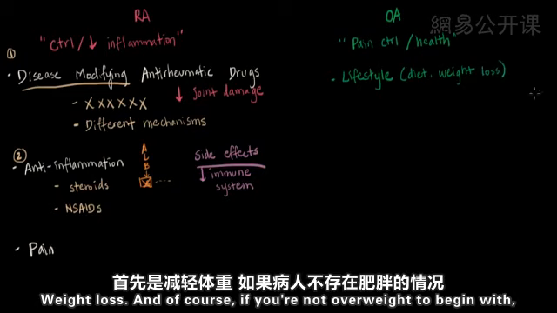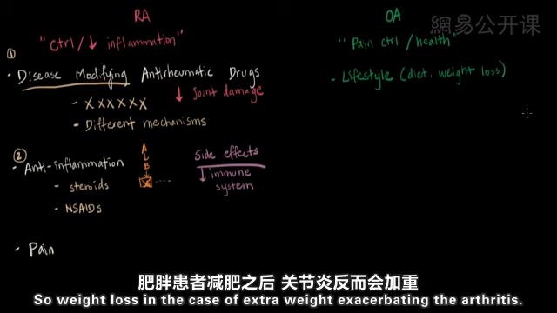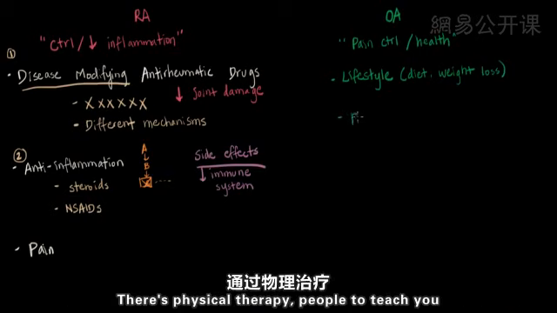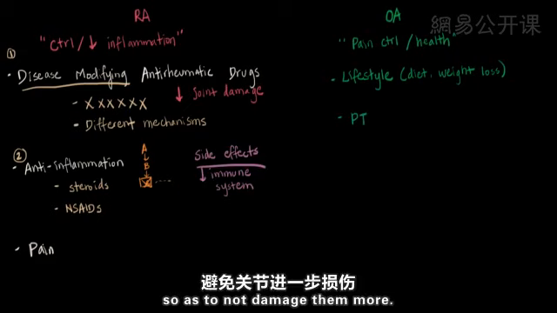Weight loss. But of course, if you're not overweight to begin with, then a lot of the OA probably couldn't be attributed to that. So weight loss in the case of extra weight exacerbating the arthritis. There's physical therapy, people to teach you how to use your joints correctly so as to not damage them more.